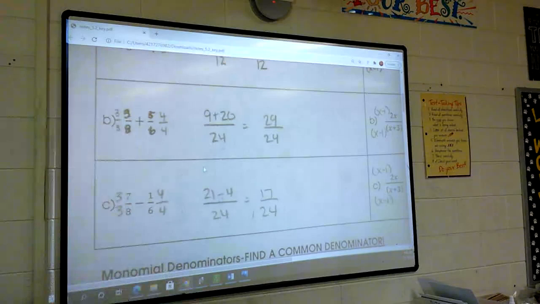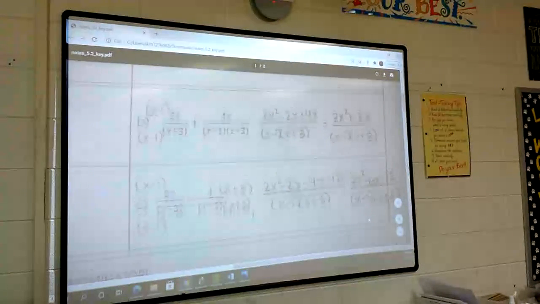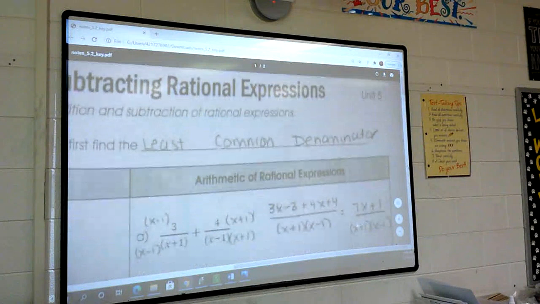You're able to. So you can do this with adding or subtracting, is what we showed here. The goal is before you can add or subtract them straight across, they have to have the same denominator. So that's what we're trying to learn there. Before we can ever add or subtract these straight across, they've got to have the same denominator. So now we're going to try to do it with algebra over here on the right. It gets a little trickier, but let's look at it.